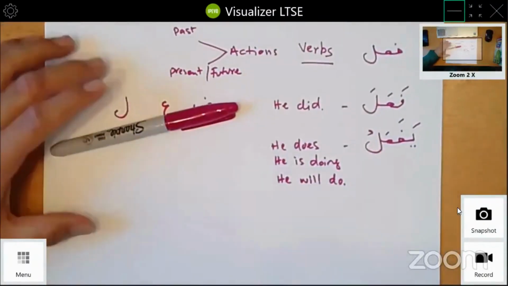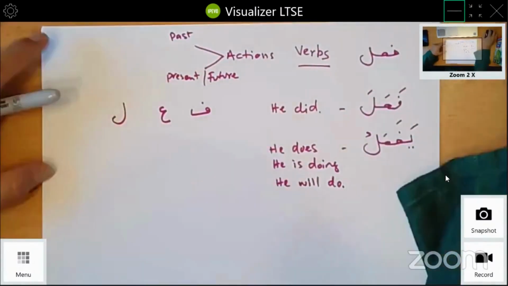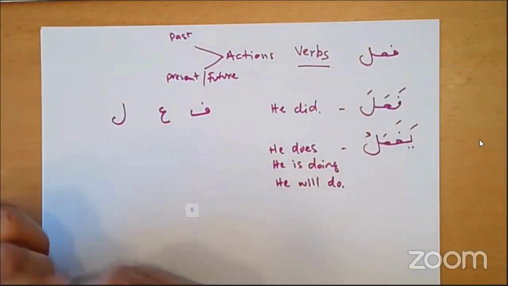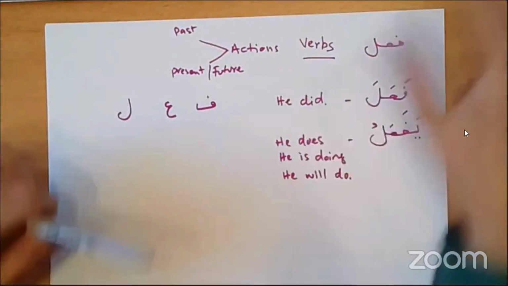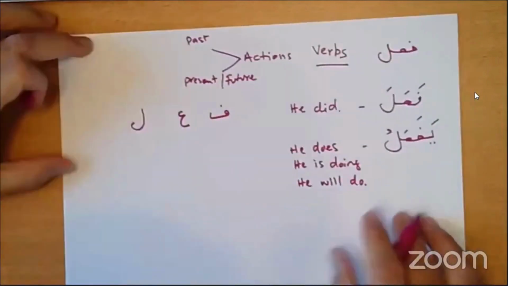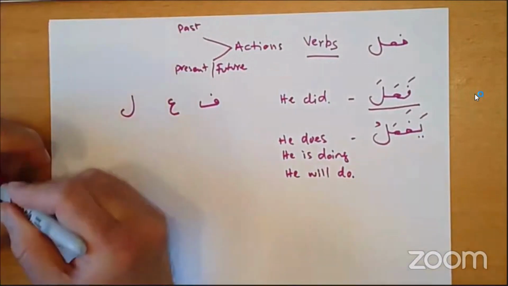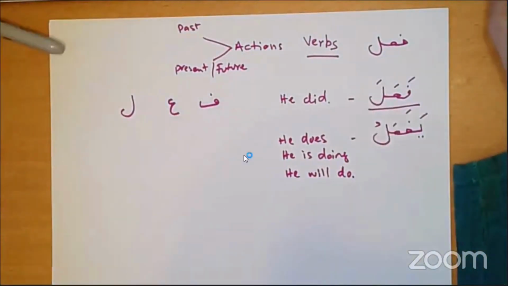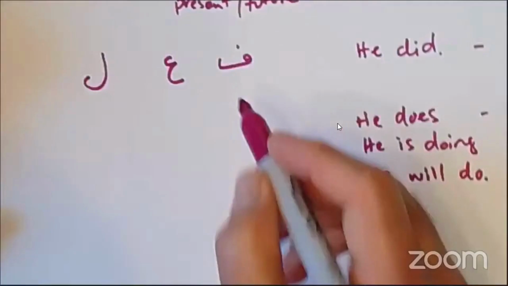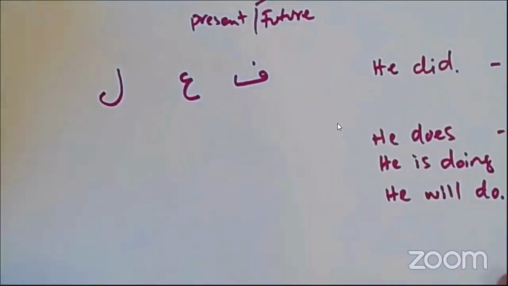All right. So what I was trying to say is that we need to understand all about fi'l before we can do anything. Can you guys hear me? Yes. All right. So when we are dealing with the fa'ala, then we have the fa kalima. Can you guys please mute? I can hear some kids in the background, please. Okay.